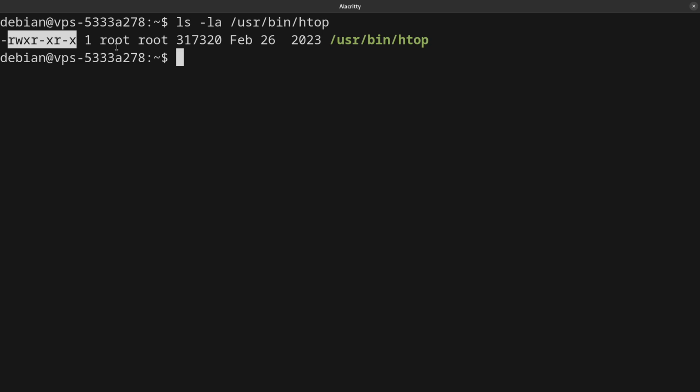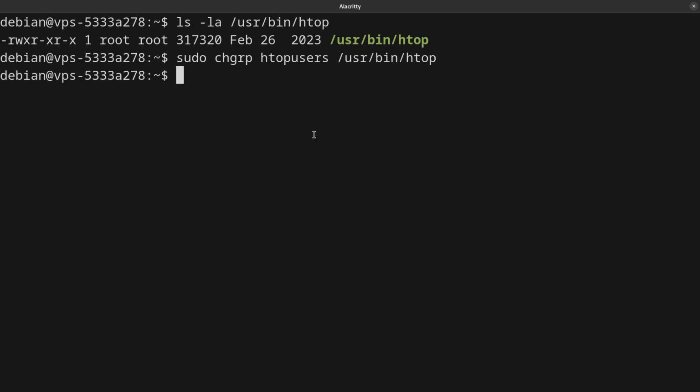First of all, let's change the file group. What happens if I change the program group to htop user? For example, let's use the chgrp command: sudo chgrp htop users and user bin htop.